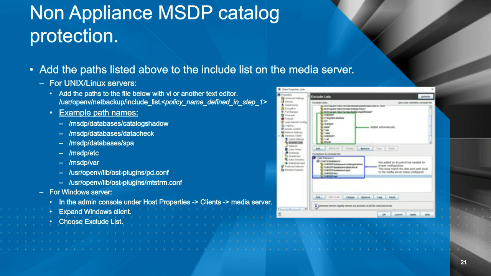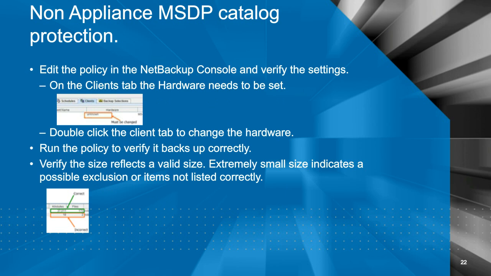This is a little bit more detailed information about adding this to your include list for media server backups. These are the edits to the policy that gets created. It's up to you. You can create the policy and make these edits in the admin console, or in the DR control command when you generate it.